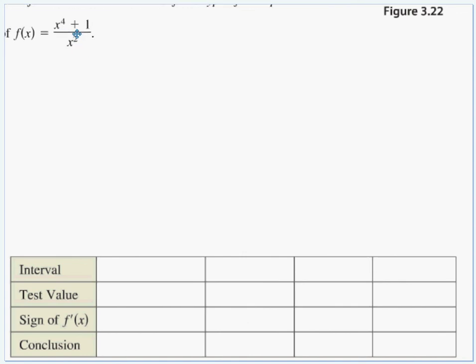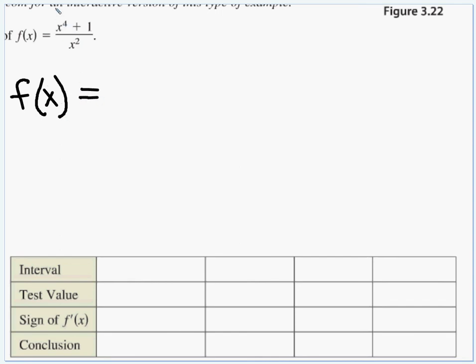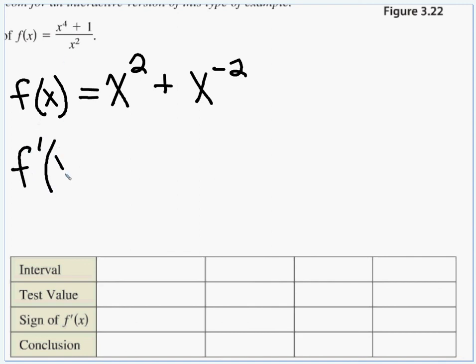Now, if you're looking at this and thinking quotient rule, you could go down that road. There will be a lot of simplification at the end of it. My personal preference, and you don't have to do this in your notes, you can do quotient rule if you want. Oops, I don't want that prime on there. I'm just going to rewrite this function. x to the fourth over x squared, that term would just divide to an x squared. And then I would have a plus 1 over x squared. I can write that as x to the negative 2. I would rather derive this and then turn it into one fraction after the deriving is done. But again, if you want to derive with the quotient rule, go right ahead.